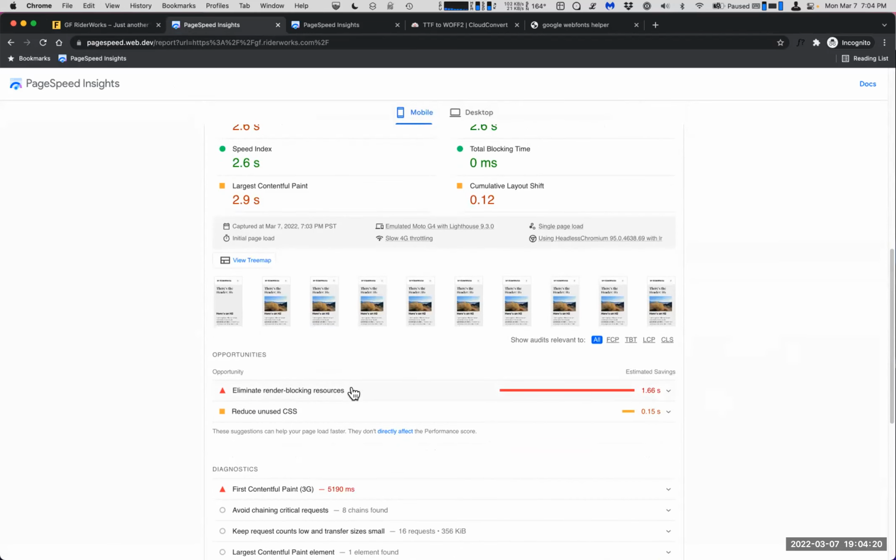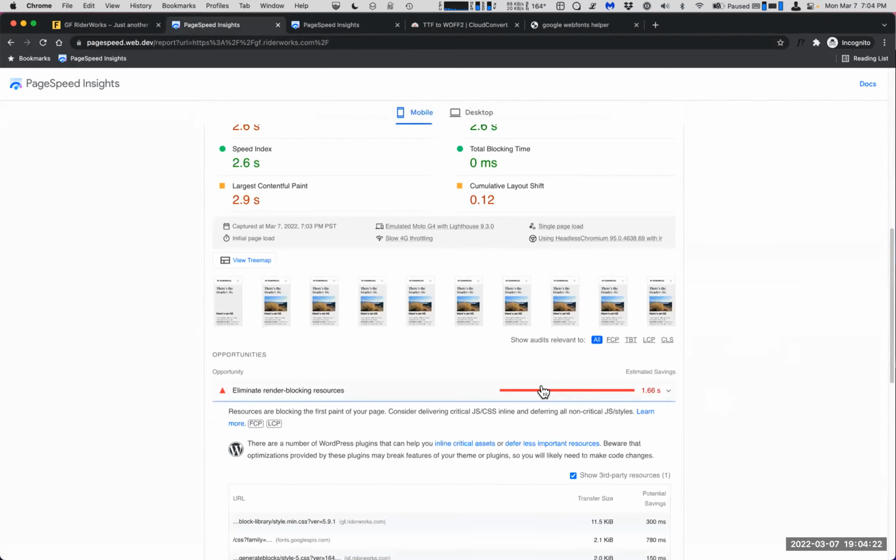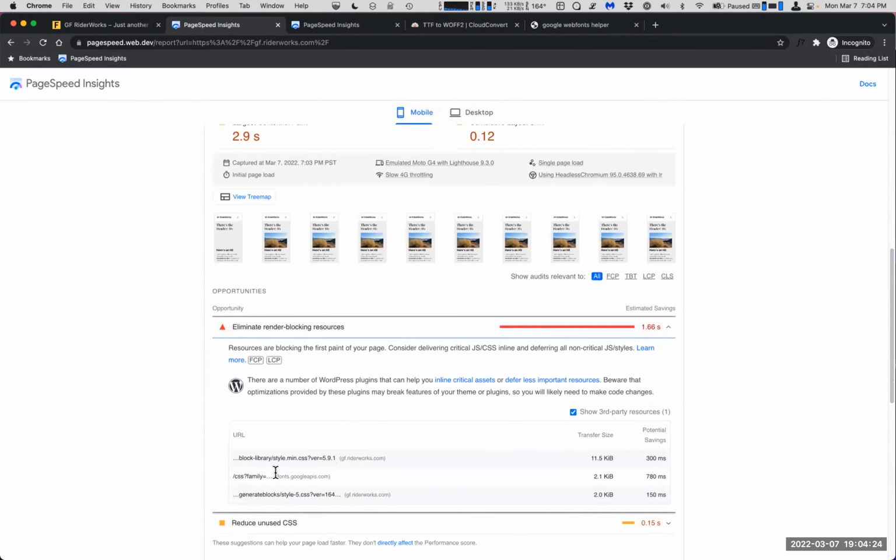This is render-blocking resources. And if we click this, we can come down here and we can see this guy. I know you can't see it too well, but it says fonts.googleapis.com. The potential savings are very small, but it takes almost three quarters of a second. So it is going to Google to get the font, correct?